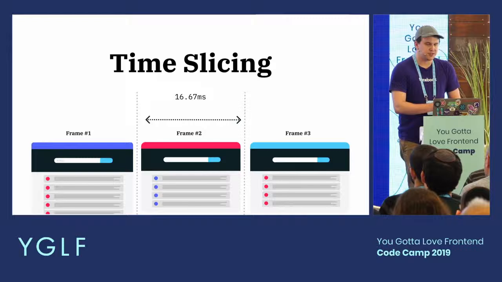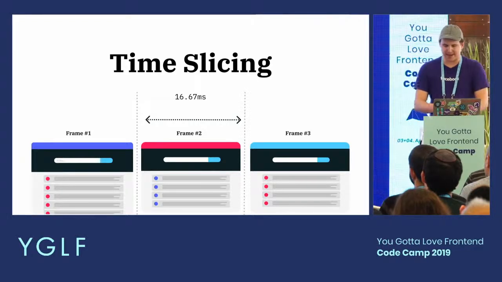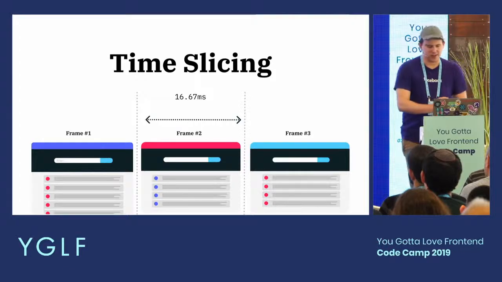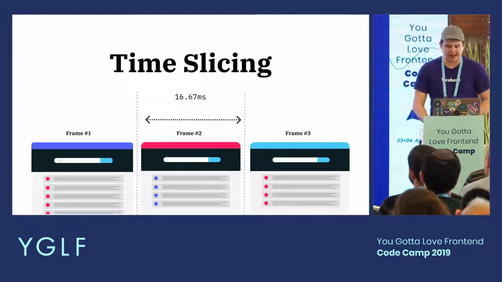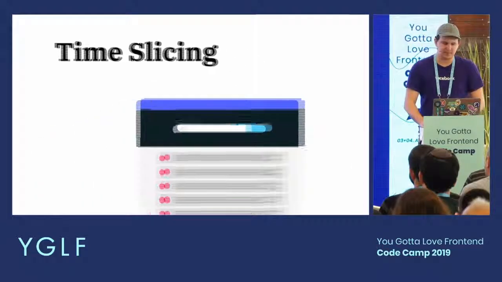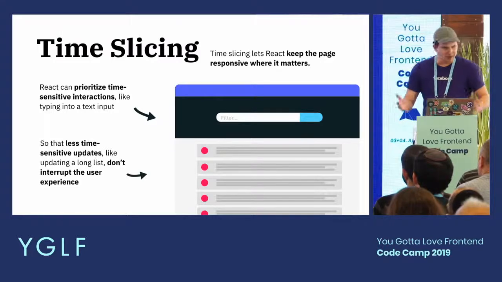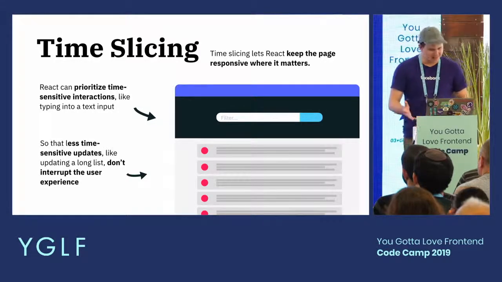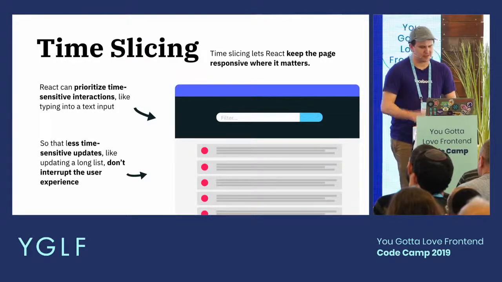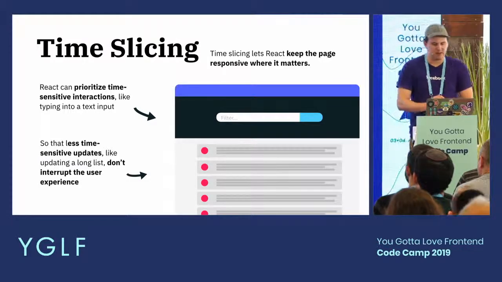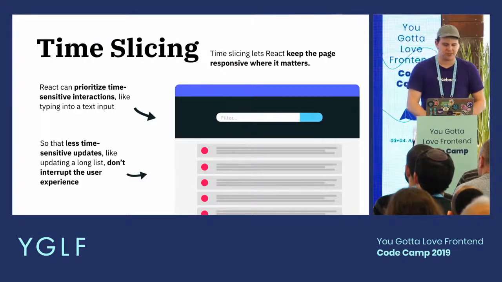And if the browser has to do more work than about that time, we get what we call jank, which we saw in Rich's example a second ago, where things start to stutter and generally lag, and that's a pretty terrible user experience. And time slicing is a way to take all that work that React has to do and sort of slice it up into smaller chunks over those 16 millisecond time frames, which lets React keep the application responsive. I'm glad I didn't put a demo here because we just got one.